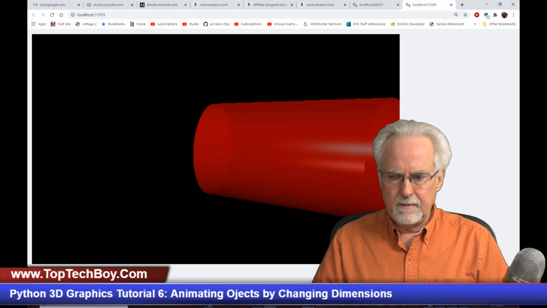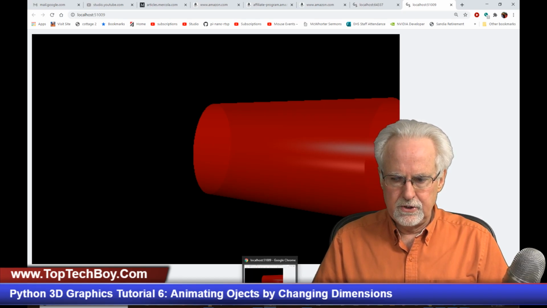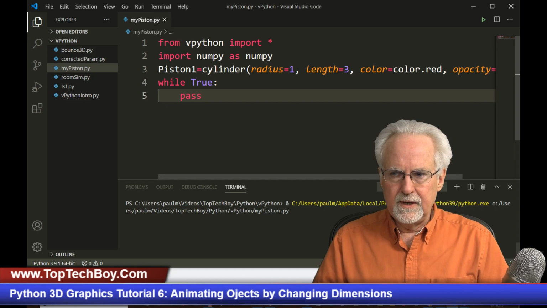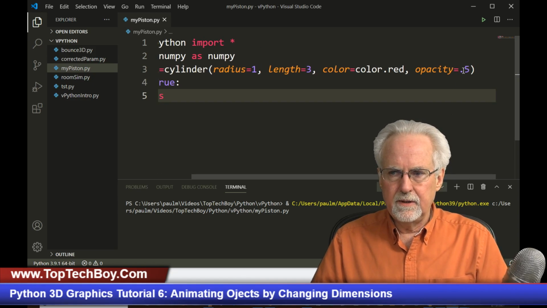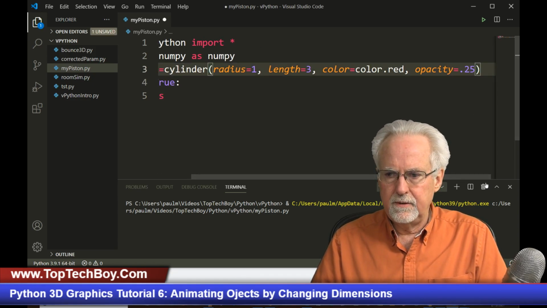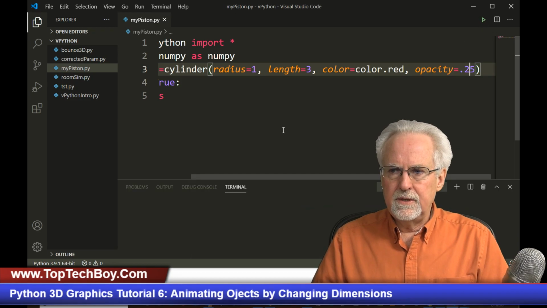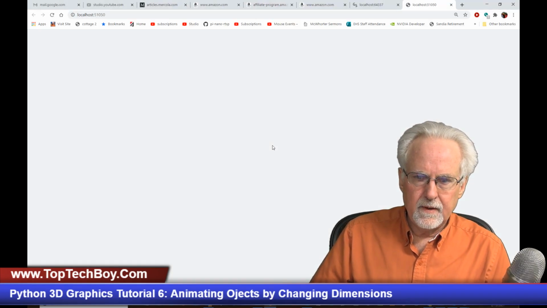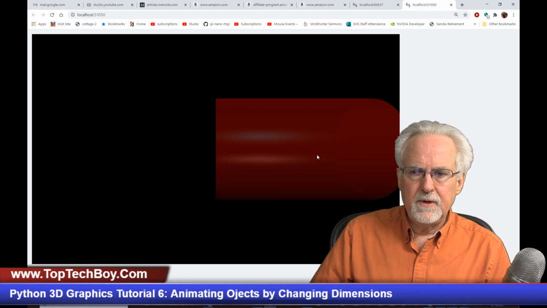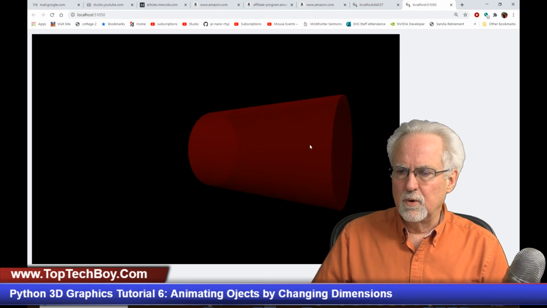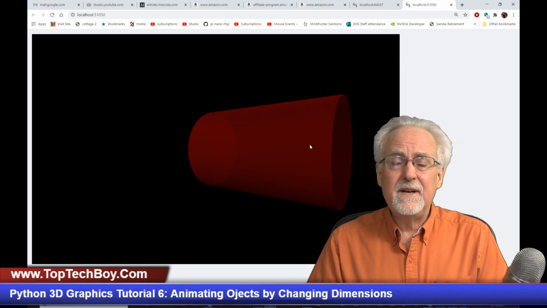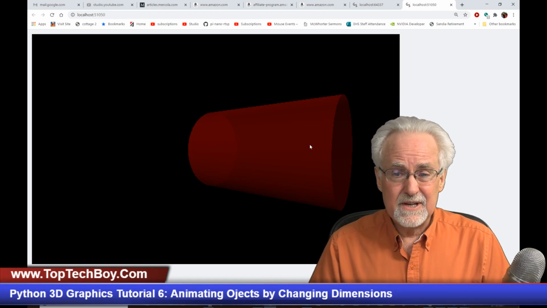Let's play with that parameter a little bit just because it's new. I don't want to get too sidetracked here, but let's put an opacity of 0.25. Kill the old one, start the new one. And boom, you can really see that that one is more transparent. Now, unfortunately here, our background is black.